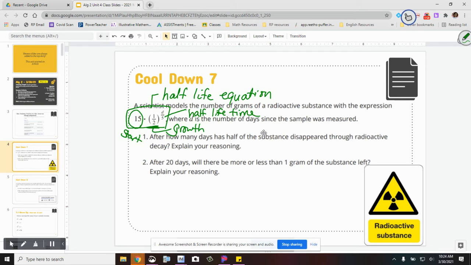So that 5 in the denominator is telling us how many days it would take for a half-life to occur. If we only give it 1 day out of 5, it hasn't gone through one full cycle. To go through one full cycle in our exponent, we would have to have 5 days divided by 5. So it would take 5 days to make that happen. So we can use that information right there. That 5 days is one half-life cycle.